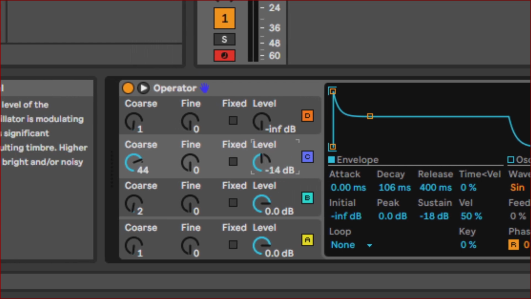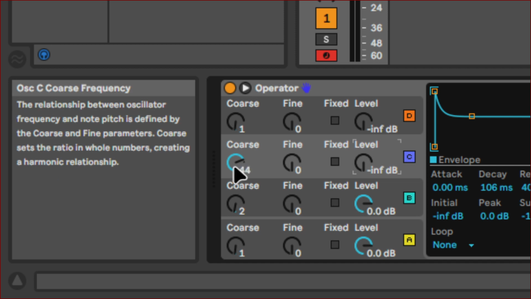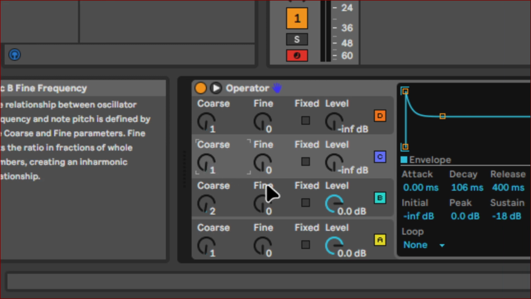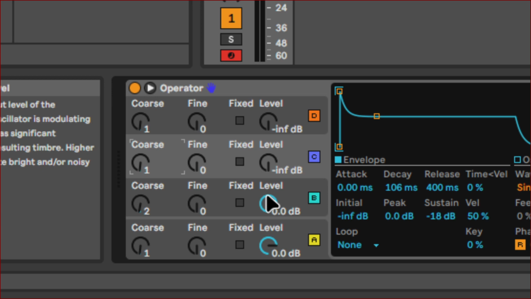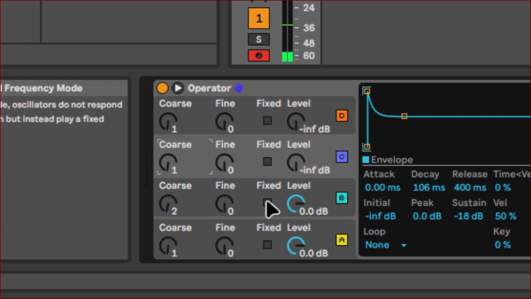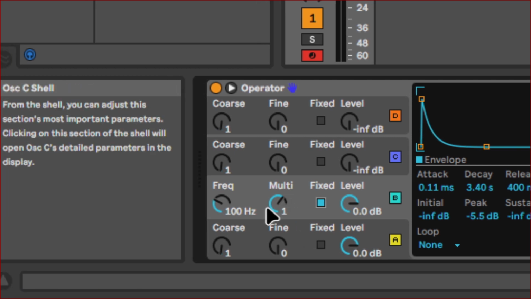Let me turn this down so we have fewer things going on. And you can go down to, let me just type 1. There we go. All right. Let's take this one here, and we're going to check off fixed here. So now, you see these knobs have changed.